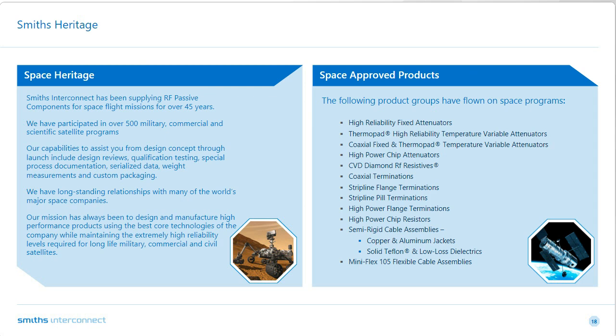So Tim talked a lot about the different types of testing we perform, and the ability to do all this testing under one manufacturing facility is key. We don't sub out the testing. We're able to do all these test plans and test flows internally in the facility, which gives our customer a little ease of supply chain. They don't have to buy a COTS product and send it to a test house to have the products tested.